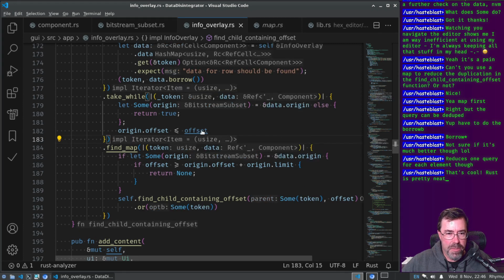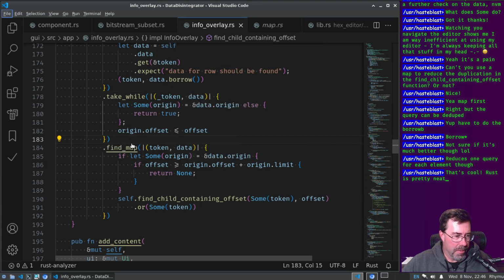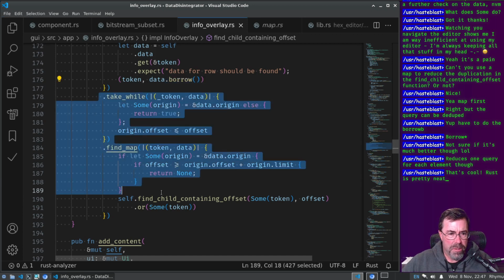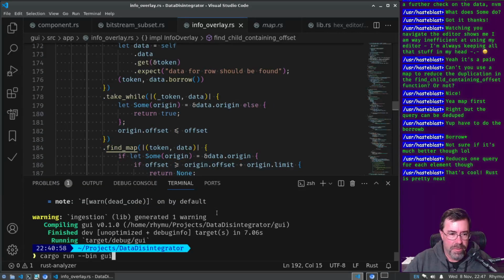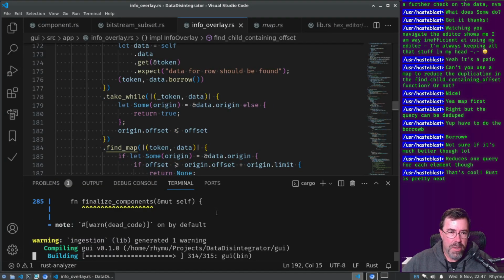The type that we get out of find map is actually a really complicated impl Iterator, right? But the actual type is pretty complicated. Cool. Then we only need to do borrow once, and now I like it. Of course, this is going to crash now, right?